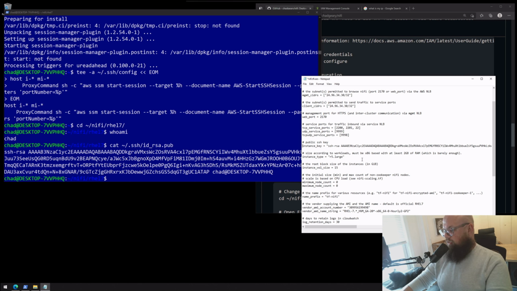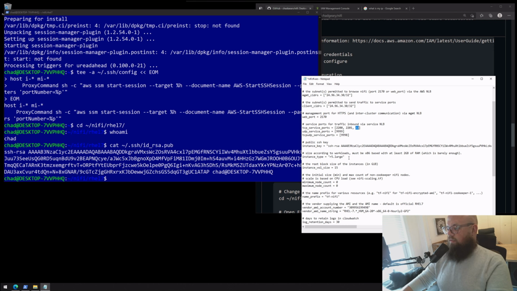You don't necessarily need to set it. You could just leave it as that fake key, or set it to something that you'll never use. But it is kind of handy to have a backup option in case AWS SSM Session Manager does not work for whatever reason. You would need to define port 22 for TCP to allow inbound to the instances.